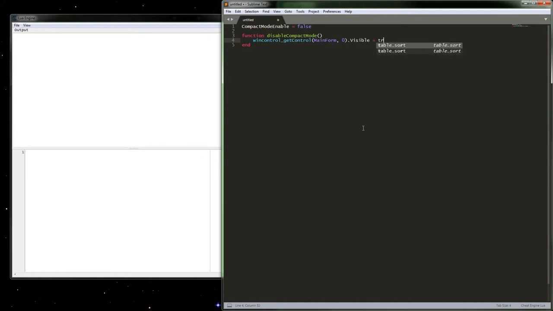Right now we want to set visible to true for disable, because this way we're actually making those things visible, and we're no longer in compact mode. So the first control is index 0, and the second one we want to hit is at index 3. We could run each one of these individually and test to see which one is which. I honestly don't remember, but if we do both of these, it'll get rid of a lot of that. So the thing we want to do here is basically just set that to the opposite. So since we're disabled, we want to make that false.